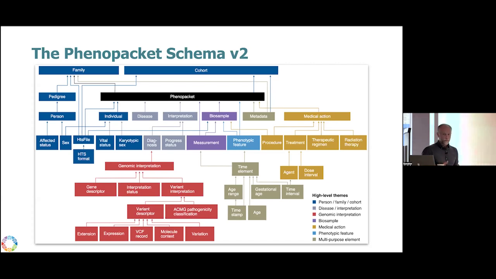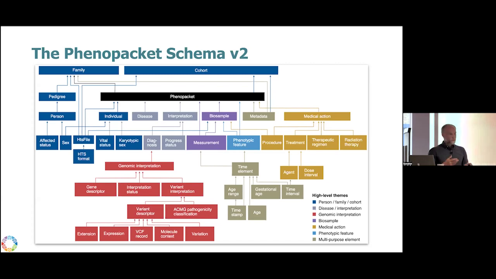The cohort is much less well defined. It's basically just a collection that you can put any label on to say that these phenopackets are similar in some way. So then we go back down to the phenopacket itself. This is the individual level, so you're taking just a single patient. You want to be able to describe the actual individual, the diseases they might have, any interpretations that have been made about this patient. So this would be the genomic interpretation, which is one of the key parts of the phenopacket.